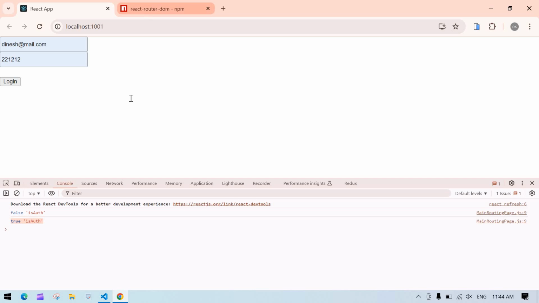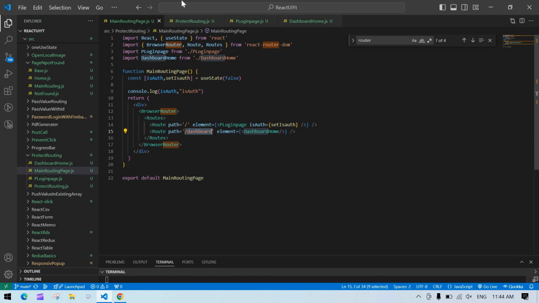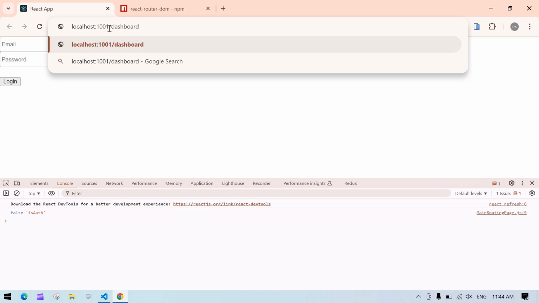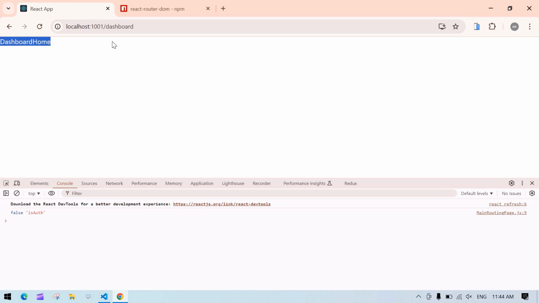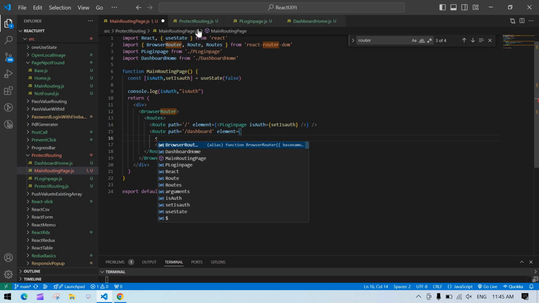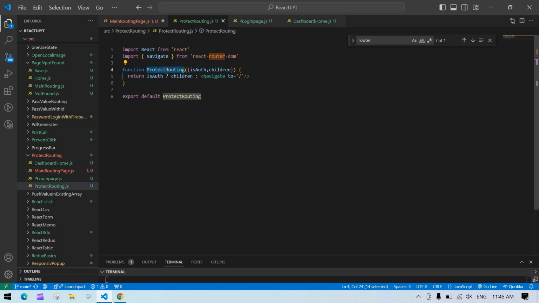You see here, if any user types this URL without login, I just refresh the screen, and without login, if I type anything like this, it will go to the dashboard. So we need to protect that. After this, I import that component, the protect route component.